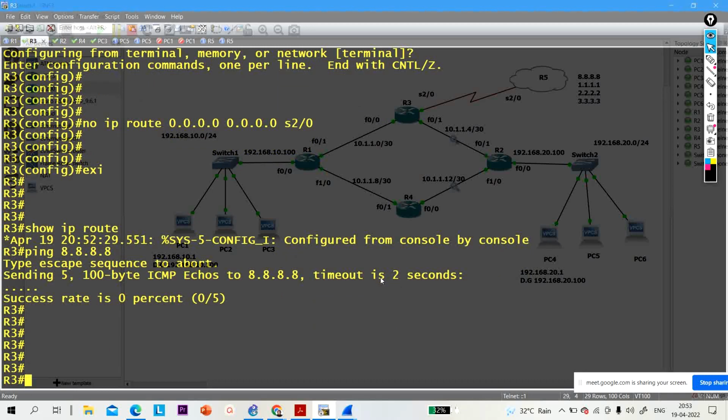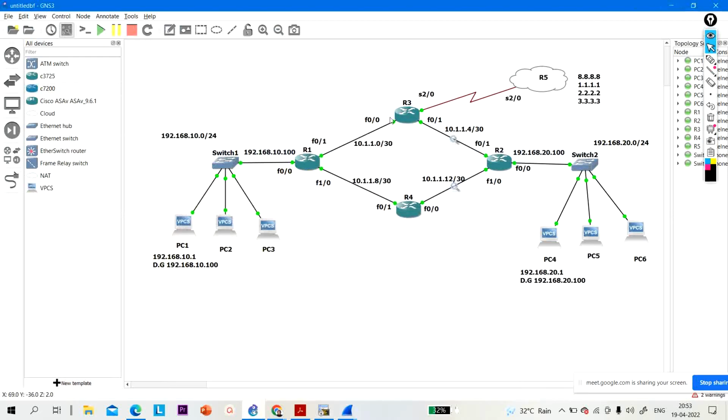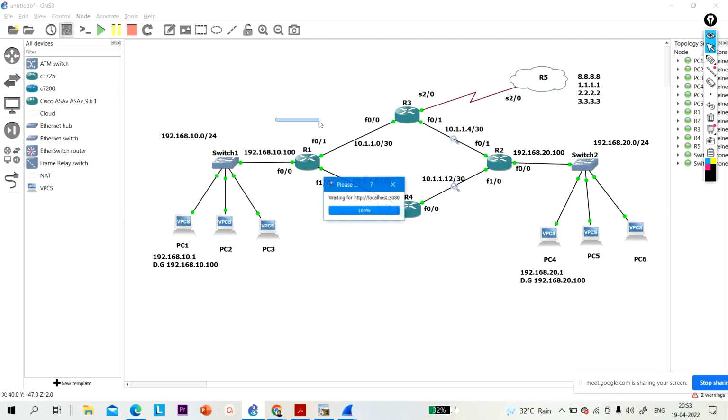So this is a default route. On which router do you need to configure a default route? On the edge router, right? On the router which is connected with the ISP. But if you configure the default route on R3 only, then how will R1 forward to R3 when this user pings 8.8.8.8? This user is still not able to ping 8.8.8.8, right? Now I have to perform routing on R1 as well, right?